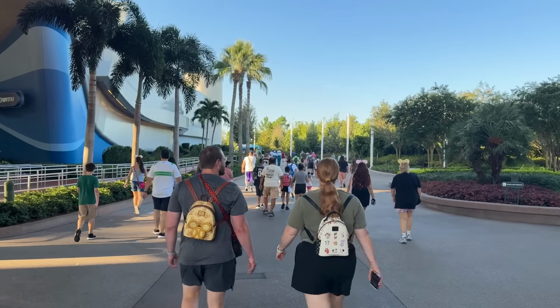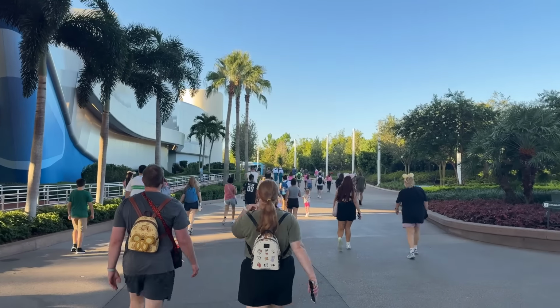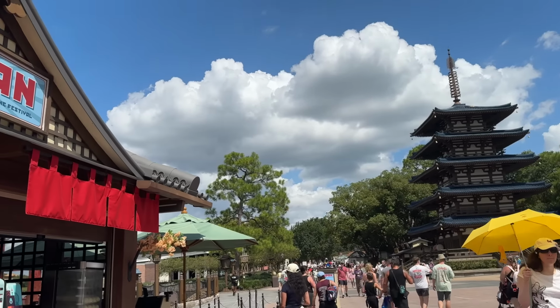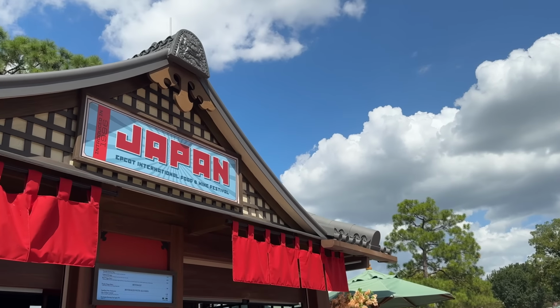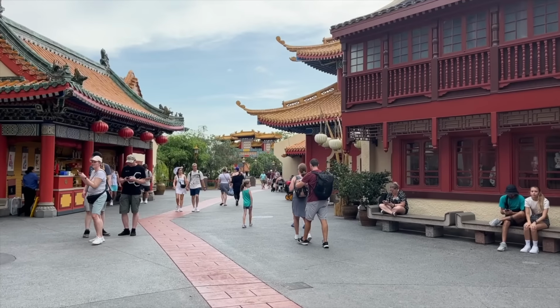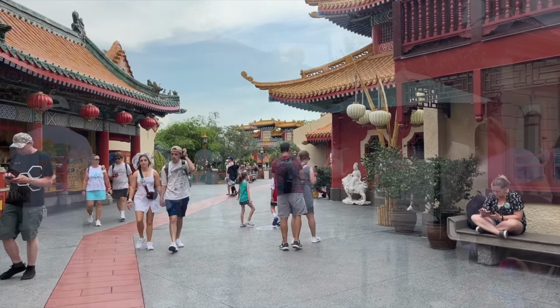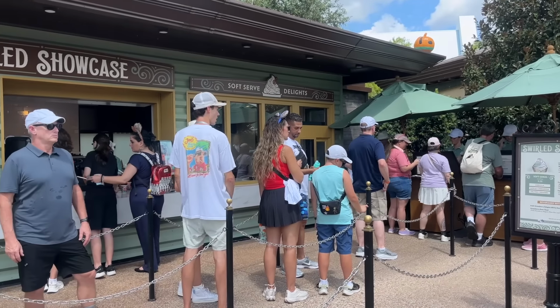So, what do the DFB reporters do when our phones are begging for mercy against the sweltering Florida sun? First of all, we have some sort of reusable cooling pack or cooling phone sleeve inside our park bags. These are great and they can be necessary. That way, anytime you're not using your phone, you can stuff it inside your bag and give it a chance to cool down and breathe for a bit.